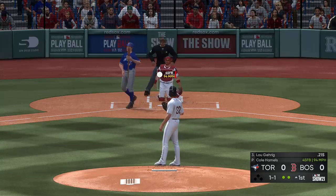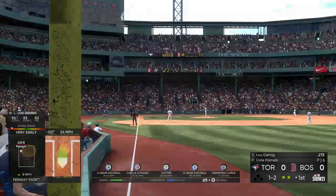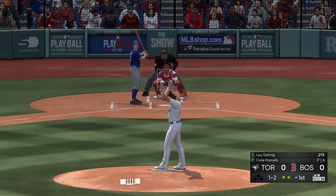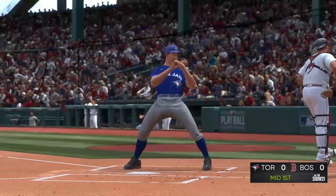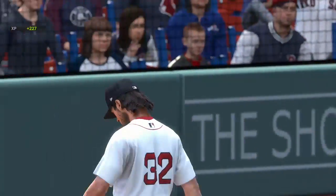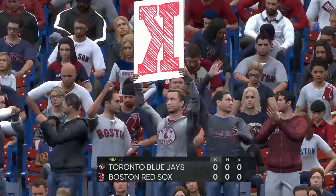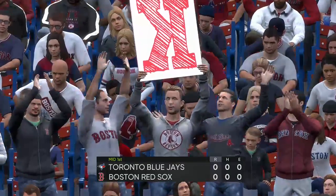One and two now as that one's fouled off. Got him looking, and that ends the inning. 1-2-3 go the Blue Jays. Toronto nothing. Sox coming to bat. You've got it tuned to Major League Baseball, the show.